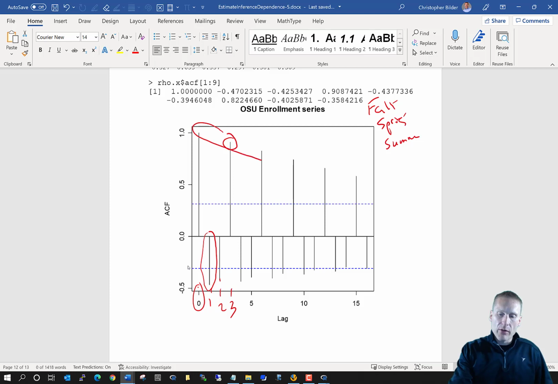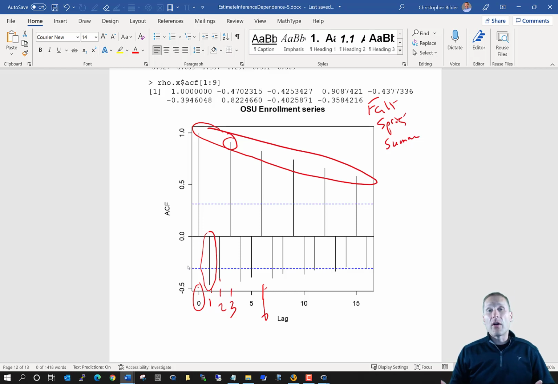Notice how that pattern repeats itself. Now I'm at lag 6, so that would be like comparing fall 1989 to fall 1991, because it's a 6 lag difference there. We see the same constant thing happening there, and that's actually going to be a very important thing for us to detect. To foreshadow some stuff that we're going to see, when I see something like this, this tells me I have non-stationarity in my time series, and we will want to deal with that so I can get a stationary time series. More on that later in the course.